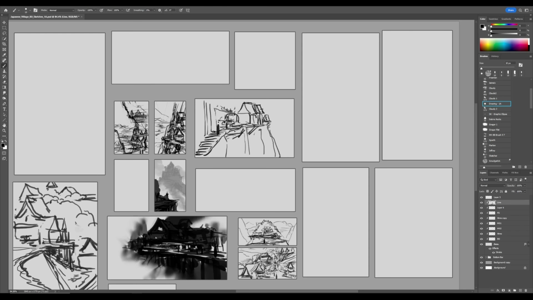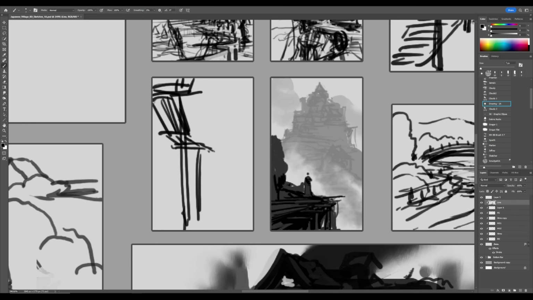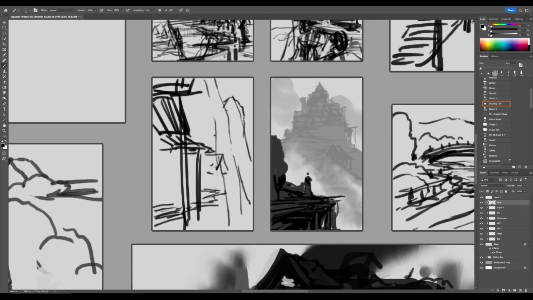And then I'll do a few more of these line drawing sketches to keep figuring out the idea. And I won't necessarily pick an exact one for one in this stage, but I kind of know what I want. And I know that when I jump into the 3D, I'll be able to fine tune things pretty much how I want.